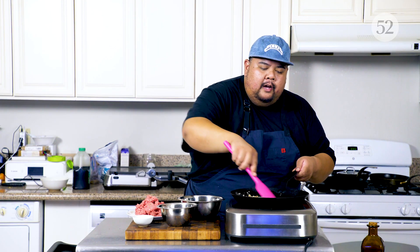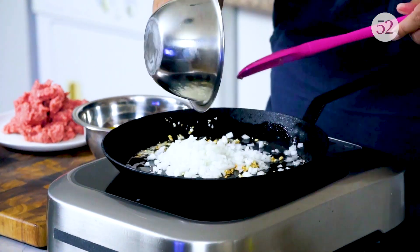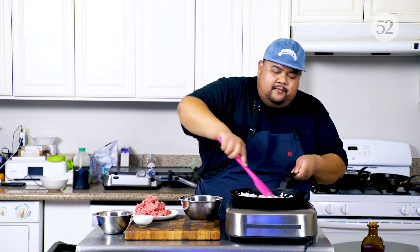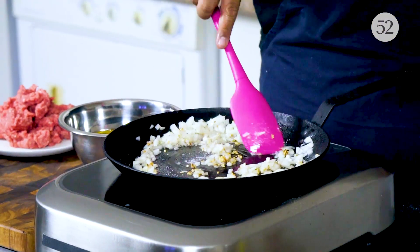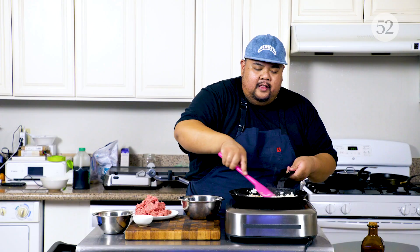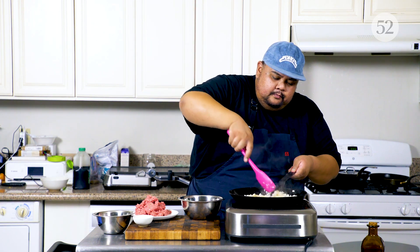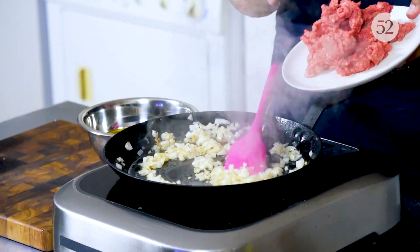You're looking for a golden brown look. Once you hit golden brown, which I'm achieving now, we're going to add some onions. Hear that sizzle — super, super important. If you don't hear the sizzle, you messed up and you're going to start all over again. We're going to season this all the way through; you want to make sure that everything tastes delicious. We're sautéing the onions for about a minute until they're just getting nice and soft.